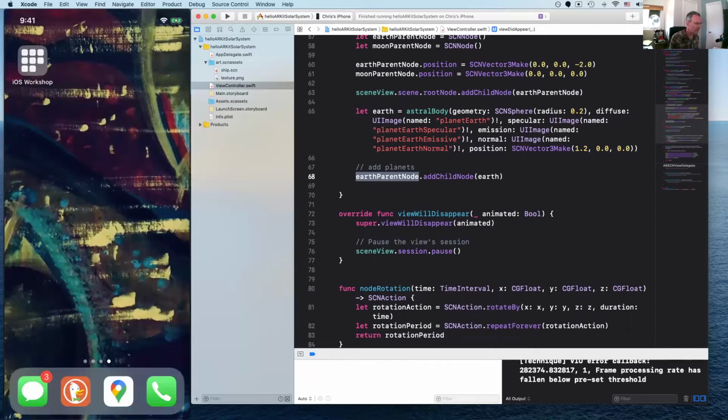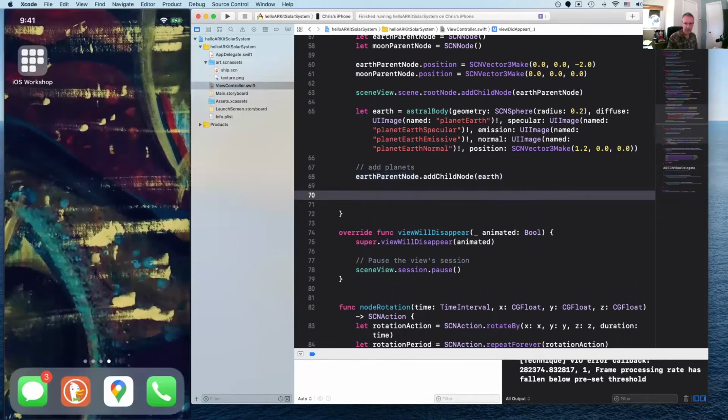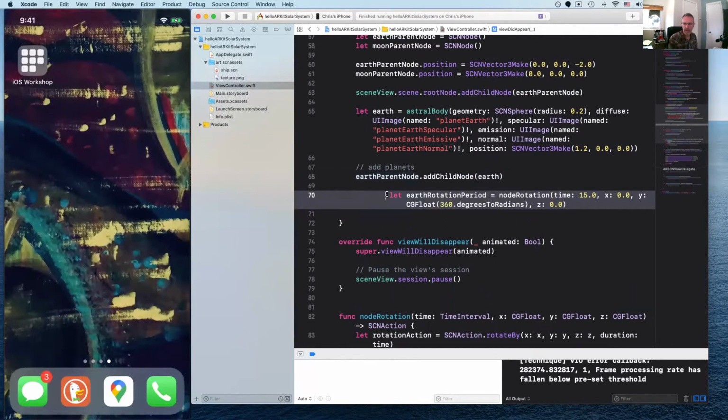Let's do that first. I'm going to do Earth rotation period, and then add that. I'm going to say Earth rotation period and 15 seconds.